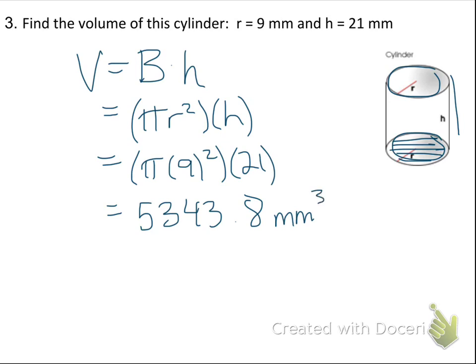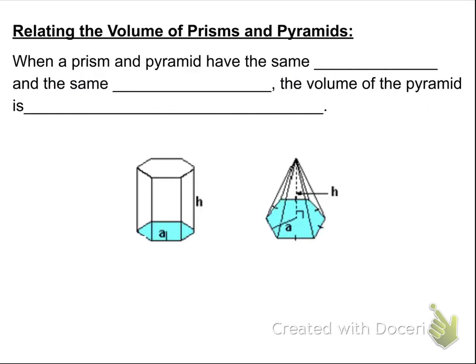So all of these questions up until now should be a review. Volume is the area of the base times the height. But what we are going to talk about today is what happens if we have a pyramid or a cone. So this first video is just pyramids. If you have watched the water demonstration, which I should have shown you by now, you should know that 3 pyramids fit into a prism.